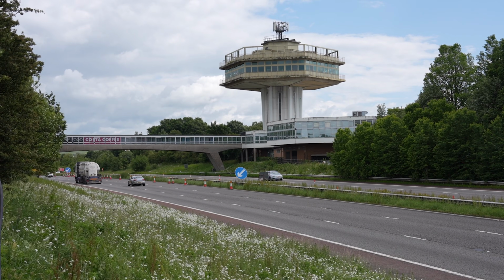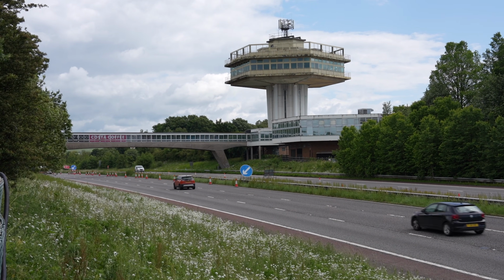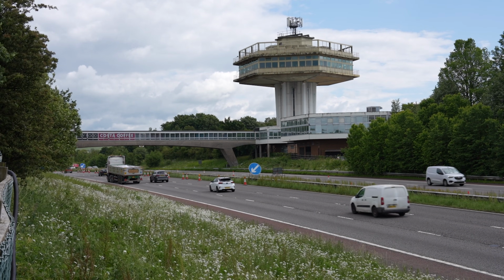The other thing I'm conscious of when you create black and white fine art images is the subject you choose. It should have some sort of meaning. It should have some context and reason why you want to take the photograph. For me, it's because of this brutalist architecture. The beauty of it is going to be something that divides people. You'll either love it or you'll hate it, I suspect. And that's one of the reasons to choose subjects like this.